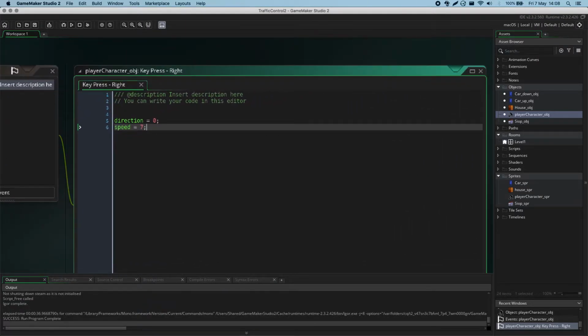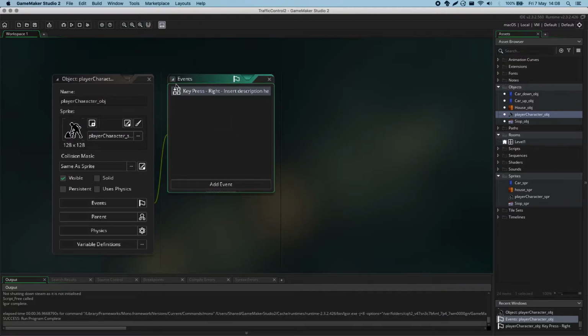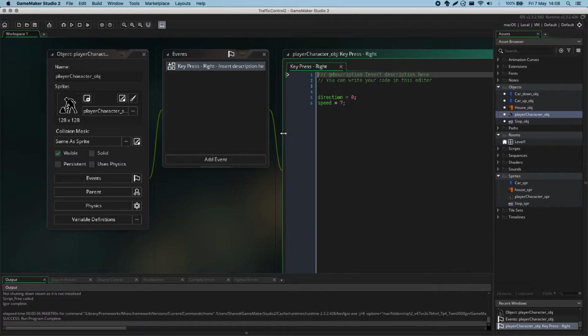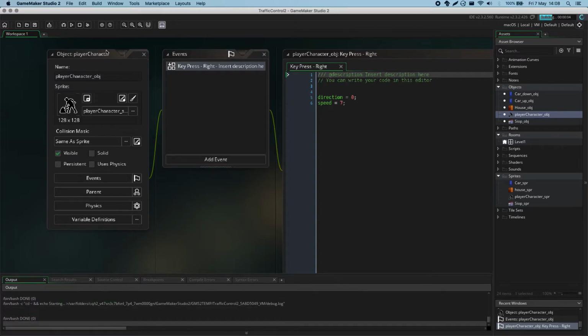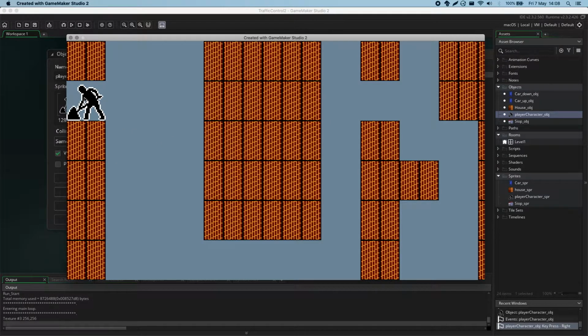Okay, if I wanted to, I could close the code window. And there's my object. My object now has an event, and that event is when the key pressed is the right key. Well, then we'll run this piece of code here. So let's play the game and see if it works. I'm going to click run. It's over on the other window, so let me drag that across. Here is our player. Let's press the right key on the keyboard to see what happens. Oh, and there our player goes, off the screen and into oblivion.